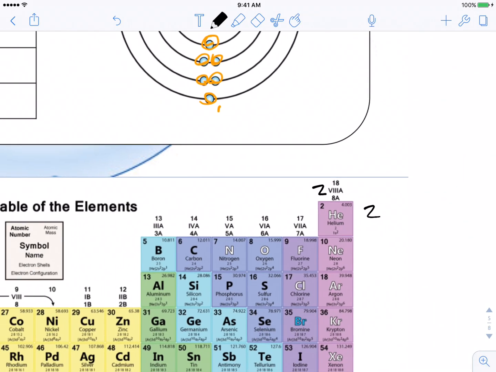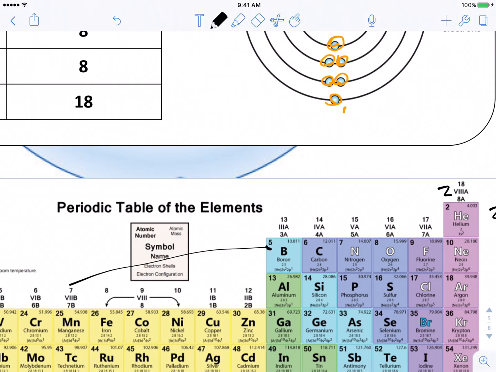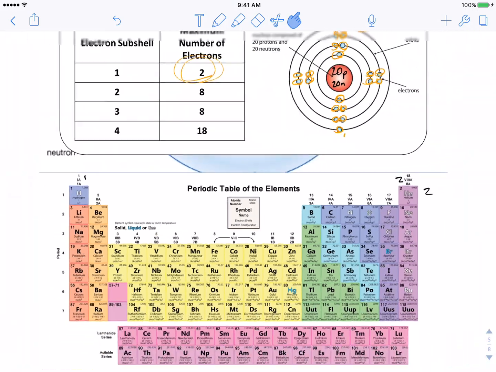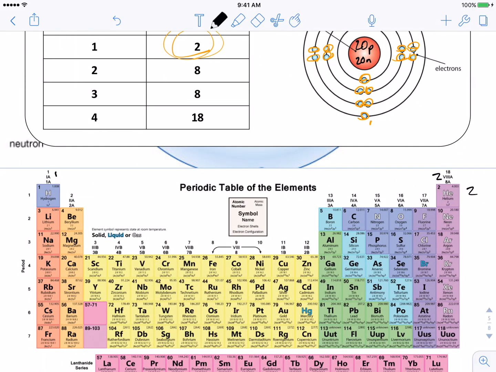2. If we look at how many elements are in our second period, we have 2, and then 3, 4, 5, 6, 7, 8. 8. Well, how many electrons can you put in your second subshell? 8. If we go all the way to argon, to 18, well, how many are in this period? 8 as well. So how many can we put in our third subshell? 8. The same number as our elements. So if you're ever wondering how to distribute your electrons, here's an easy way to do it.